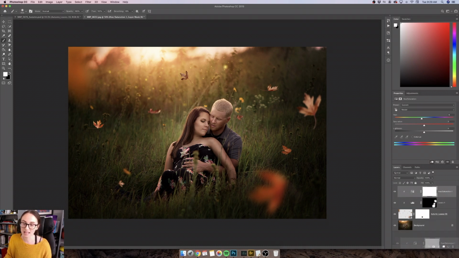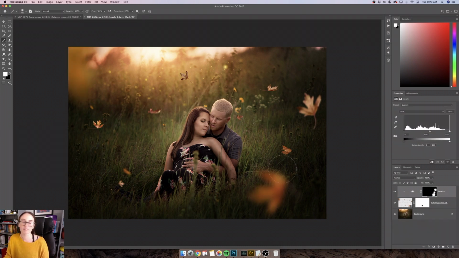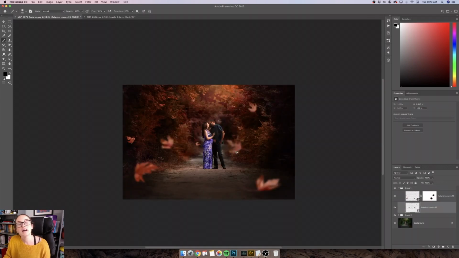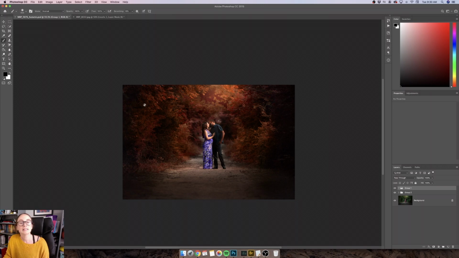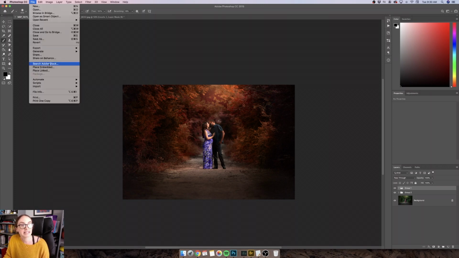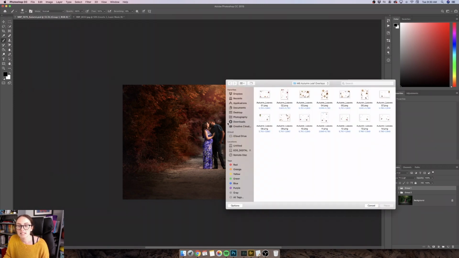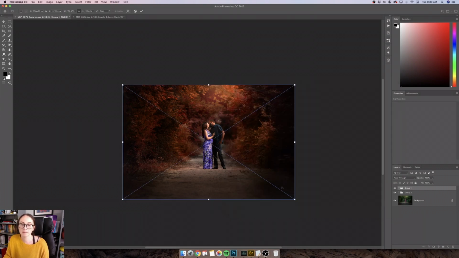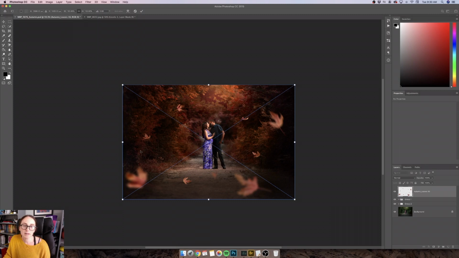I'm going to go ahead and delete that last Hue/Saturation adjustment because I think the coloring already looked really nice. But on this photo over here, I'm going to show you how to apply multiple leaf overlays. So here I've already applied some. I'm just going to go ahead and shift click to delete those, drag them to the trash can. And then I am going to go to File, Place Embedded again. And this time I am going to grab number 10 first and hit Place. And so this one pops up right on the photo, just like it did last time.